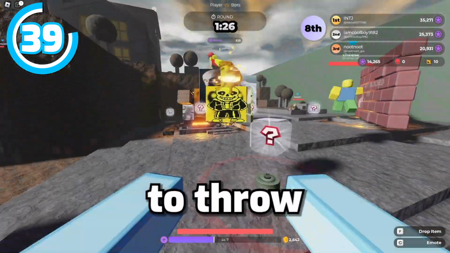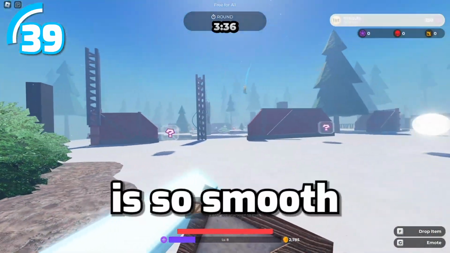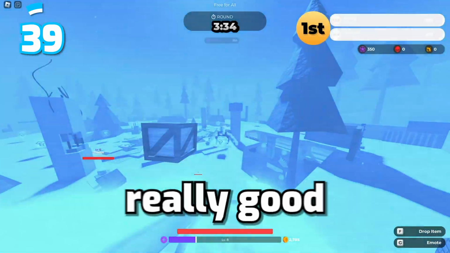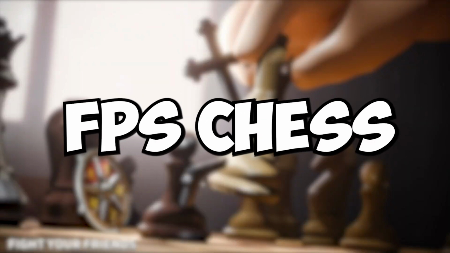get a random weapon to throw at these things. Everything about this game is smooth. The movement is so smooth, and jumping around feels really good. It's really fun. In game number 40, we have FPS Chess.